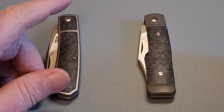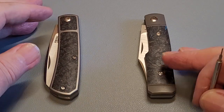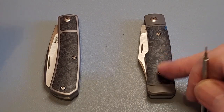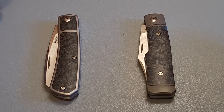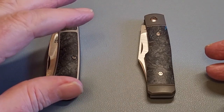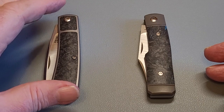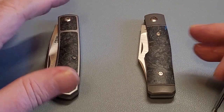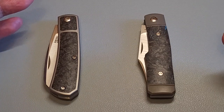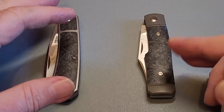I've got the Peña X Series here — this is the Apache, which is my favourite blade shape. I hope Ben does a reverse tanto blade shape — there's a bit of a giveaway. This is a clip point, this is a gunstock, and this is the Sharpshooter Jack, which was the first knife Ben brought out in this new career for him as a knife designer. Peña is a designer and custom maker who's been around for years and is so well respected in the community. I love his knives, just can't afford too many of them. Both are OEM made — this one's Riat; we're not sure on this one, but not Riat.